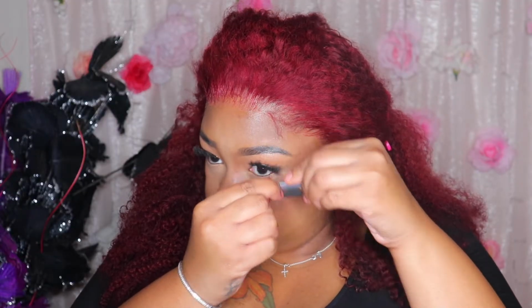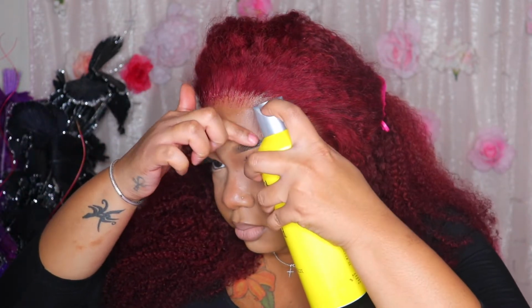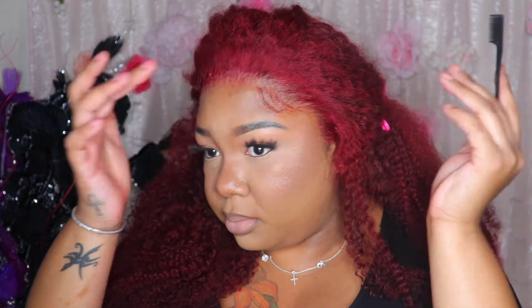Yes, I'm using a razor to cut my edges. That's easiest to use, and it's the closest thing I had to me. Now anyway, I'm going to be taking my Got2b spray, and I'm going to be using that to hold down my edges. And I'm going to be using the edge brush that came in the package that they sent me, and just going to do it on both sides. And then that's pretty much the install. Let's look at the final look though.